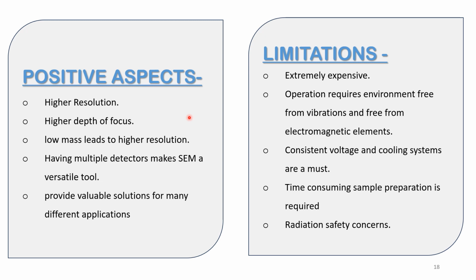Also, SEM has very few limitations, which include that the SEM instrument is extremely expensive. Its operation requires an environment free from vibrations and also free from electromagnetic elements. Consistent voltage and a cooling system are a must for the smooth functioning of the SEM. Time-consuming sample preparation is also required, because if the sample has moisture in it, the instrument may collapse. Also, radiation safety concerns are included in SEM.